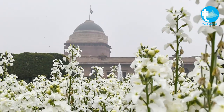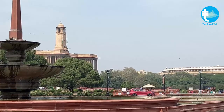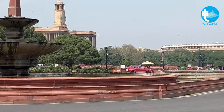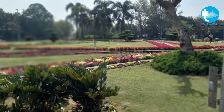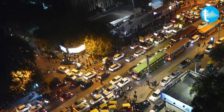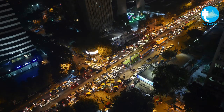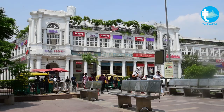New Delhi has rows of embassies and high commissions, official bungalows of ministers and senior government officials, with a lot of greenery and large parks, including the famous Lodi Garden, Kamala Nehru Park, and Chanakya Puri. It has the large exhibition ground of Pragati Maidan, convention halls like Vigyan Bhavan, museums and stadiums like Jawaharlal Nehru Stadium, National Stadium, and Indraprastha Stadium.